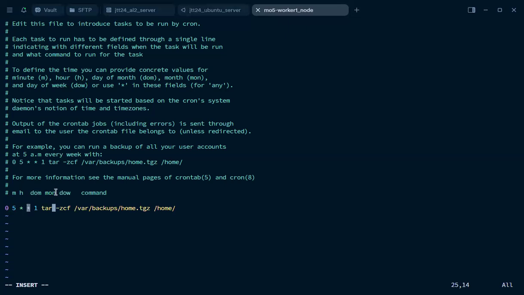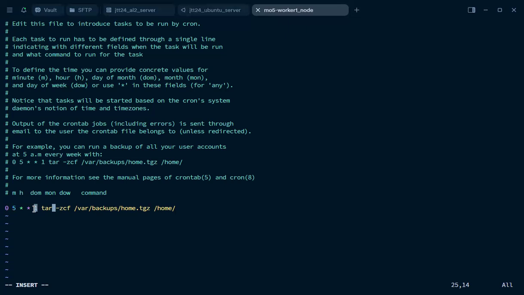The fourth one is for month. And the fifth field is for day of the week. Then followed by the command. Okay. So this is saying every 5 a.m., day of the week, Monday.